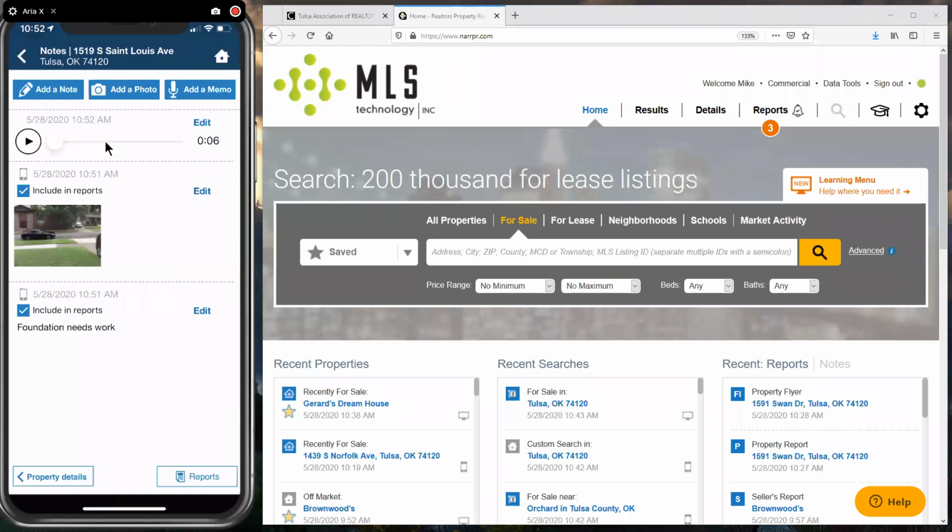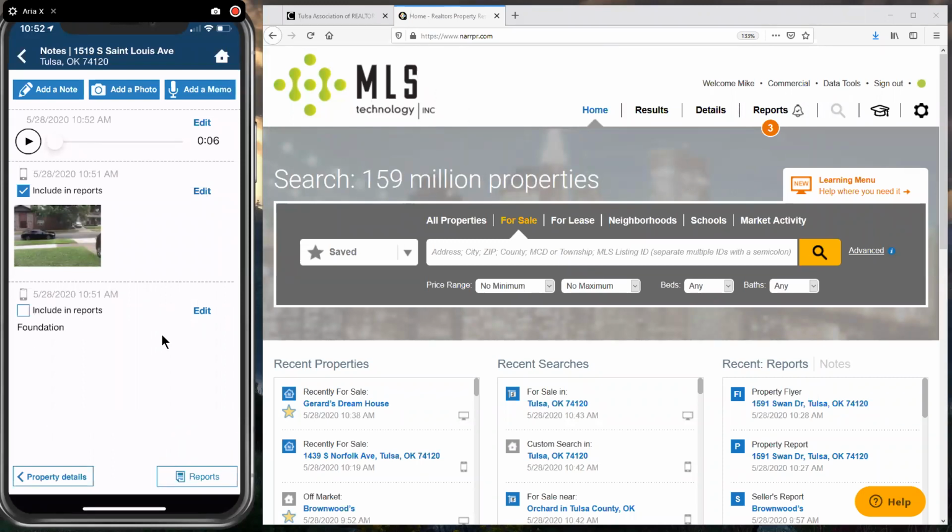Now, with the photos and the notes that I've added, there's also another option in here, include in reports. And if you do end up wanting to include some things like, for instance, maybe I don't want them to know that I have marked that down. They already saw the inspection report. It's kind of insult to injury to keep on seeing it over and over again. I can just uncheck that checkbox so that it only includes that for my benefit. Then I don't have to worry about having to remind them over and over again.